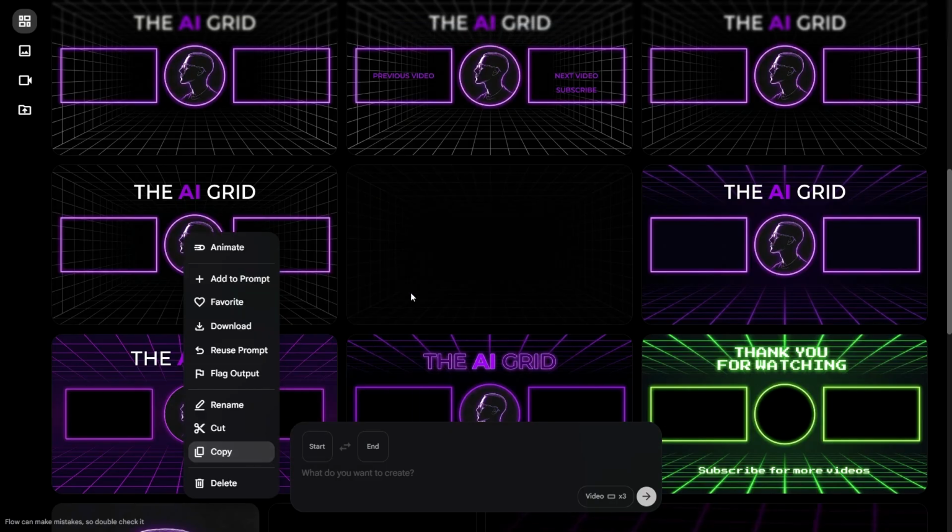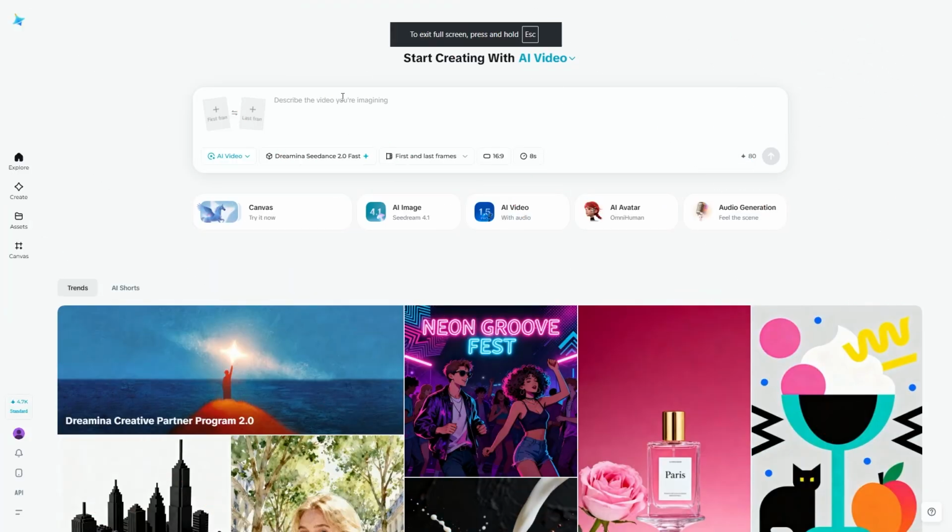Or in fact, I can just copy. In fact, let's just first copy this image here. Then essentially when you come to Seed Dance and you want to drop down to AI video and use Dreamina Seed Dance 2.0 Fast, you actually do get 50 credits every day. I don't know if they're still running that promotion, but this currently is still the best video model at all. And this is really good.